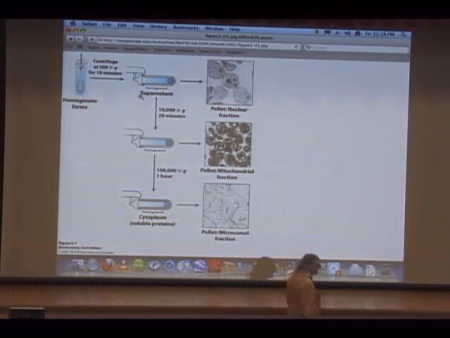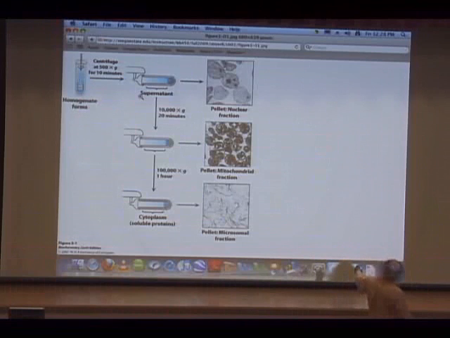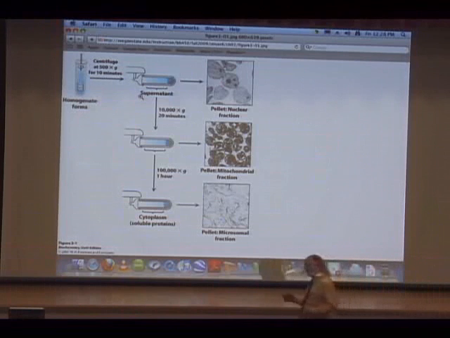So I could put an oxygen sensor into a tube. I could take a little bit of this extract, a little bit of this extract, a little bit of this extract, a little bit of this extract, 4 different tubes, and see which one of them, when I put oxygen in it, gobbles up oxygen. What I've just described to you is a way of determining where my protein is, what extract my protein is contained in. So a critical component of protein purification is having what's called an assay. An assay is simply a measurement of the protein's activity. In this case, binding of oxygen.